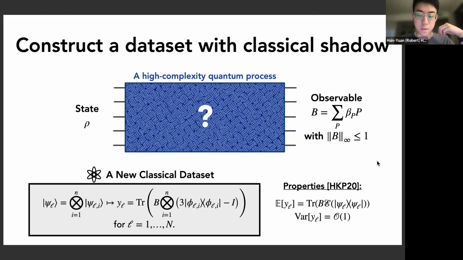And the implicit algorithm is we take the classical shadow. We take the training data set, which contains different input states as well as the classical shadow for the output state. Now what we do is we first turn it into another data set, which contains the input state as well as a predicted observable value for the one we would like to predict, because we never really measure B in the training set. We just measure these random things. So now we first do one step that turns it into a new data set, where we post-process it so that we can pretend we actually have measured the observable O on the output state. So that's the first step.